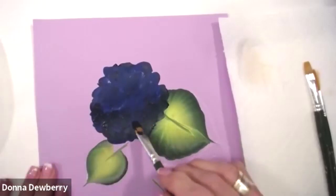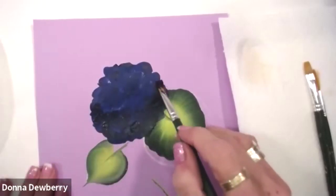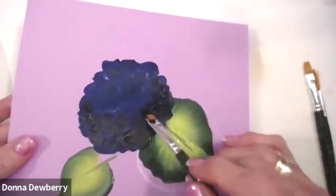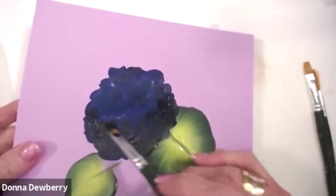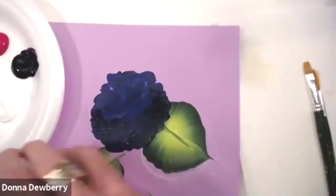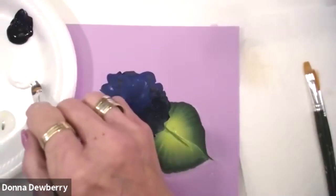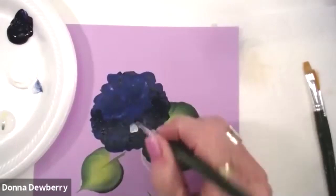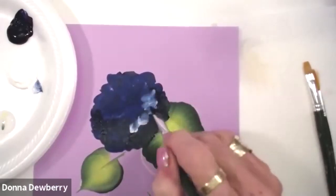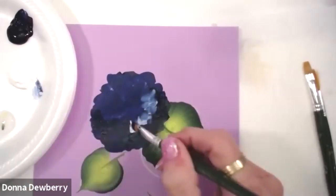I'm going to take the corner of this brush and slip, slap around. And so it should look like a crescent moon. See the wet? You can barely see that. All right, so now, well, look what happens. I'm going to go over here and pick up a little bit of white. And then I'm going to start slip, slap. All right, and a little bit more white.